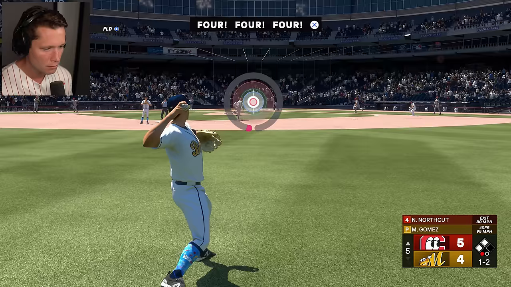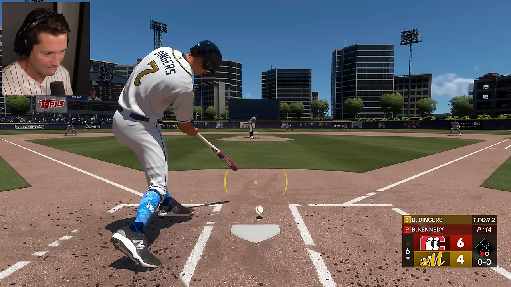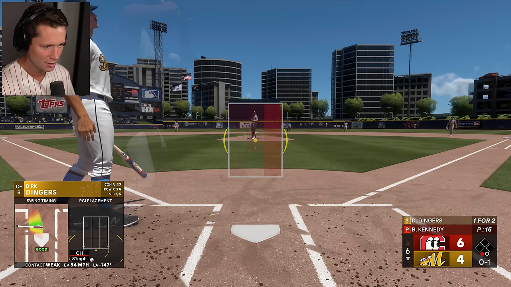Here's the throw. In there. I didn't think we were going to be able to make it home, but we tried our best, dude. One down. That's unfortunate. I thought about trying to go to third there to try to get the double play, honestly. Swinging at the dirt on that changeup, he got us.